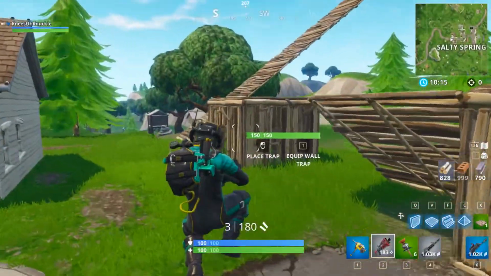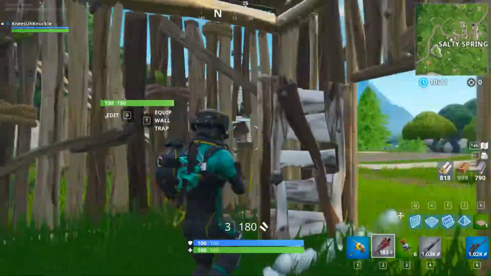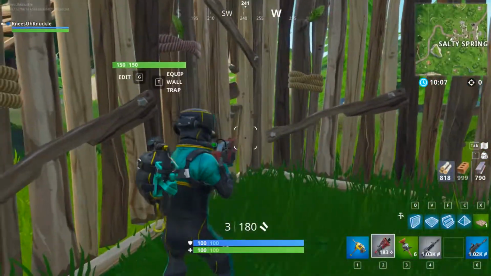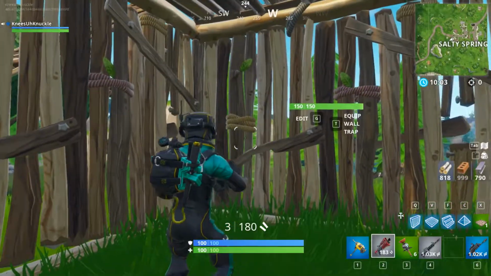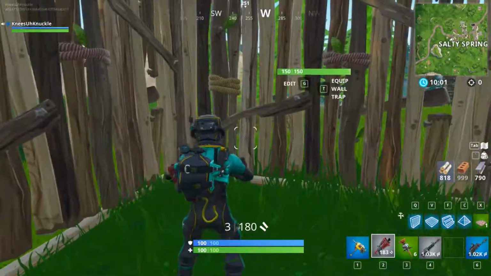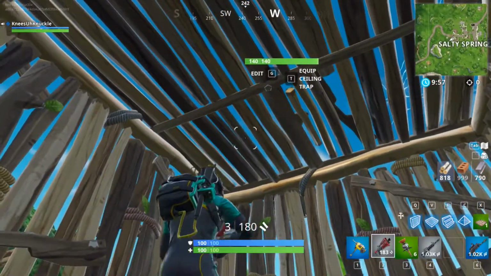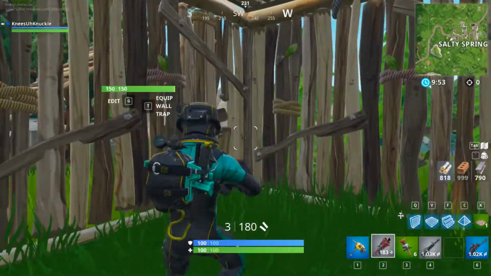But next up, we have another trick. This one's pretty simple. Oh, I actually built in here. Okay, this one's pretty simple. It doesn't look like anything right now, but say you get stuck in a build, say you're healing up and someone comes and gets on top of your build, or you're just in a build fight, you build yourself in, they get on top of you, and you just want to get a cool kill on them. Say they're on top of you and you can see through the woods, so you know they're on this square and you have some traps.